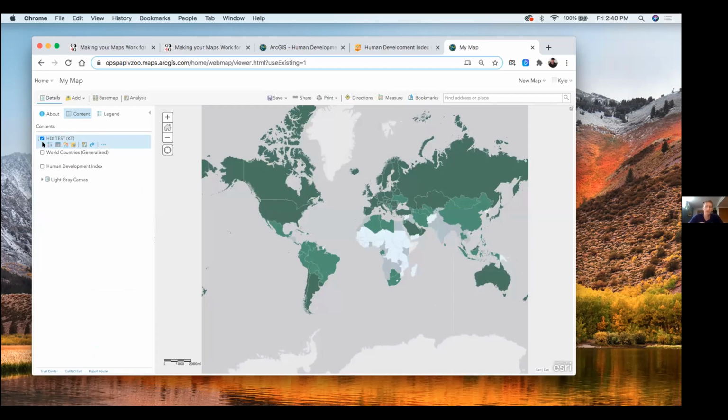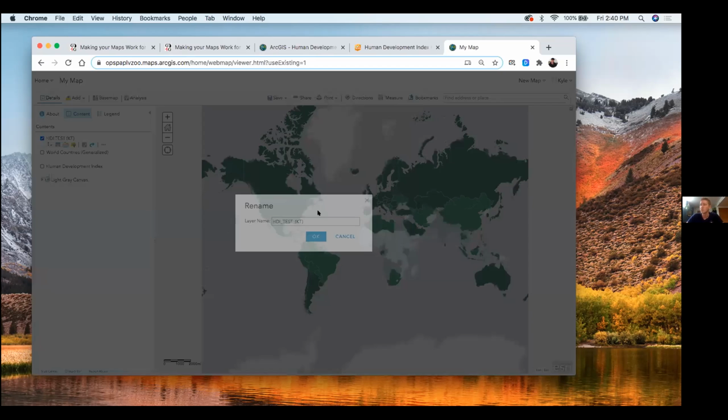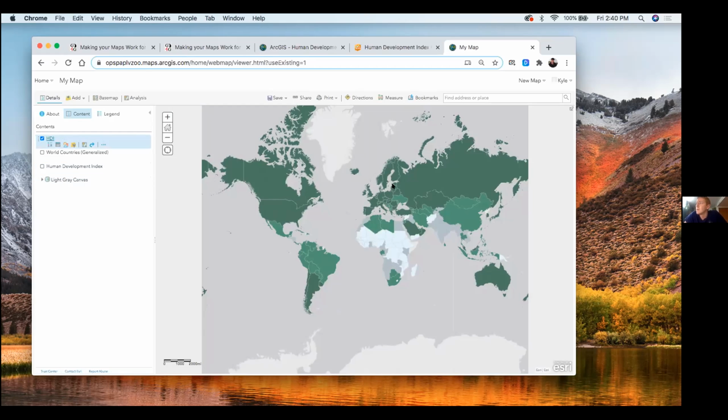Now we're going to do something real quick just to make things easier in just a moment. If you see this little more options, click on it, go down a little bit and say rename. I'm just going to rename this as HDI. All right. So right now, great, we've got one map, but now we've got to start thinking about what we can actually do for the actual display for the dashboard.